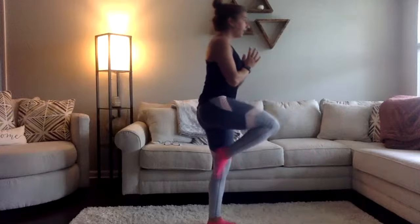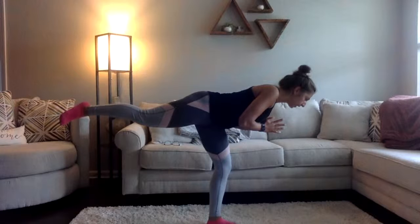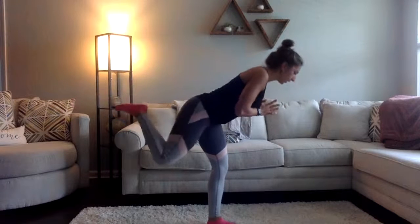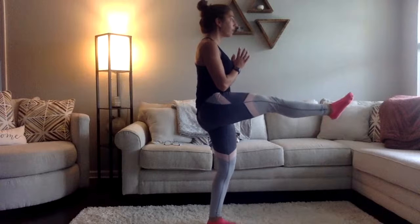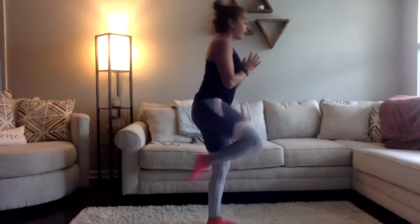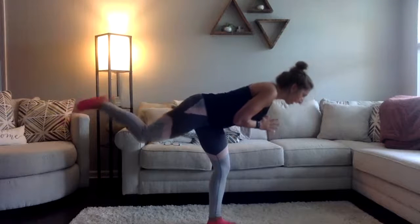Hug it in and kick it back behind you as you hinge the hips and bring the chest downward parallel. Bring that knee in, hug it into your chest as high as it'll go, extend straight out, and then bend and push it back. That was 2. We're going to do 3 more for 5.